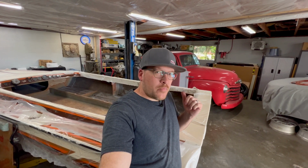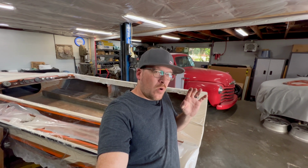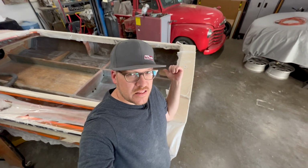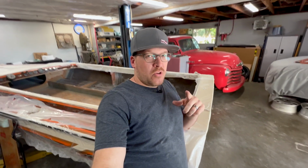We're continuing on the jet boat project, and for me, there's one big hurdle that I really have left that I'm just dying to get over, and that's getting this bilge gel coated. But before we do that, we need to do some experimenting and testing. I'll show you what I got.